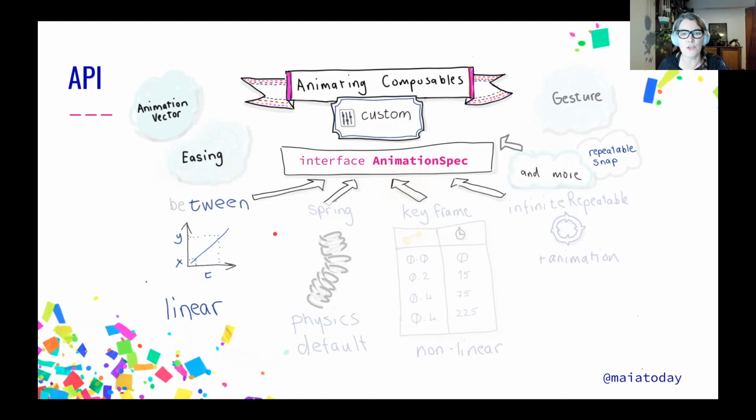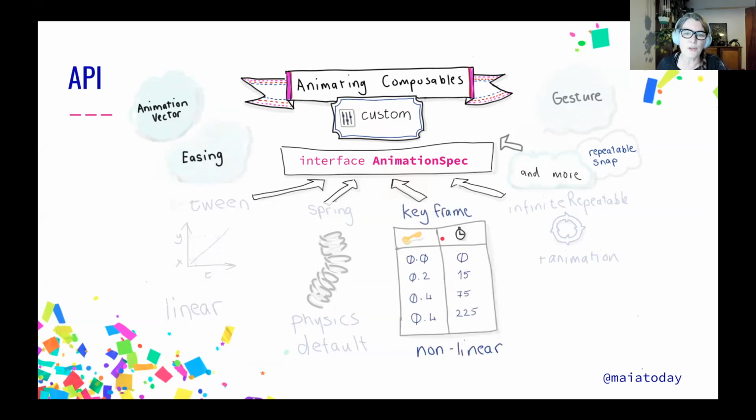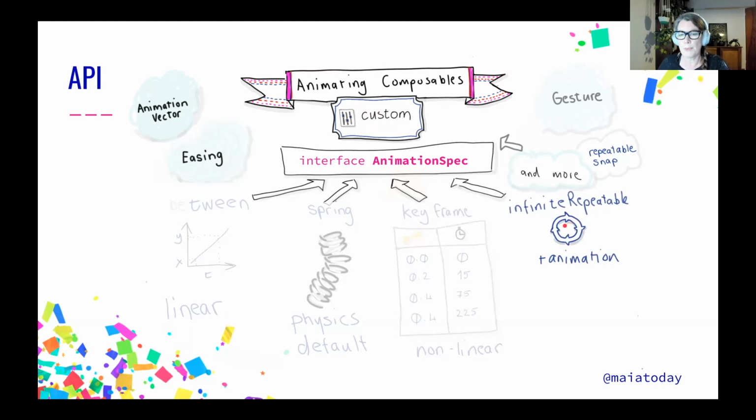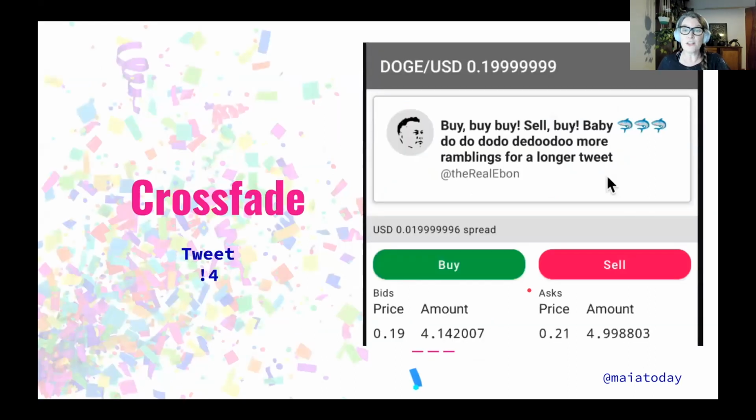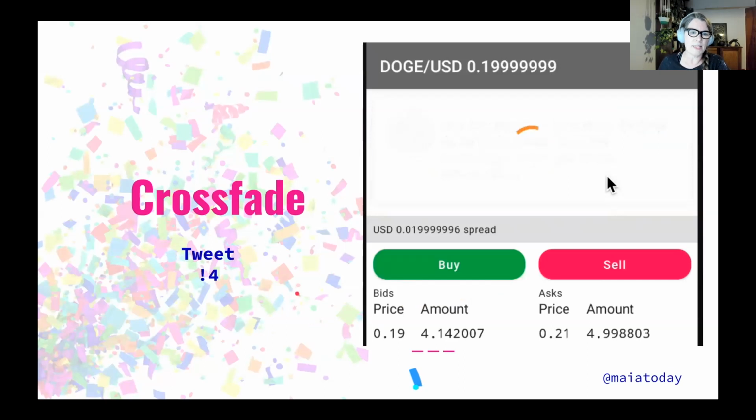The third way to do this is to use keyframes. How the keyframes work is you make a list of values that you want your animation to be at. In this case, it's a float maybe, and you want these different values. And then you give it timestamps where these values need to be set. And then the interim values will be calculated by your animations. There are other ones. Okay, so there's infinite repeatable for repeatable animations, and there are some other ones as well, which I didn't need.